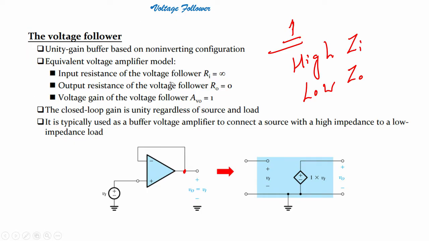which will draw a lot of current, but the voltage at the input will be the same at the output. Whatever voltage is at the input, it will follow at the output. So, output voltage follows the input voltage. That is why it is also called voltage follower. The gain is 1, that is why it is also called unity gain amplifier. So, these are the characteristics of the operational amplifier, particularly as a voltage follower. This is how we can use an operational amplifier as a voltage follower.